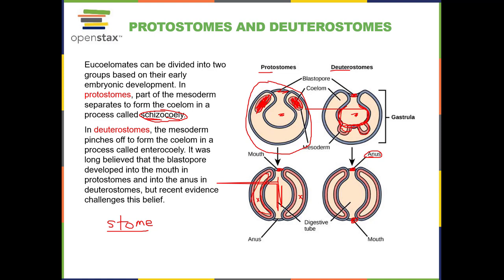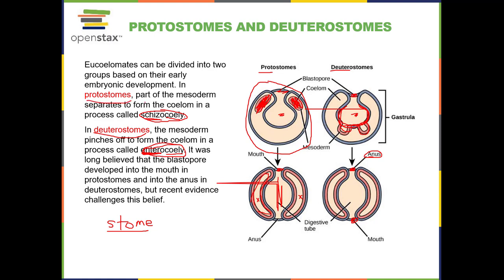The deuterostomes have mesoderm that comes off of what's going to be the digestive cavity. So that process is called enterocele, because the term enteric means having to do with the digestive tract. And so the coelom is lined by mesoderm that buds from the digestive tract, enterocele. So enterocele is a process that is connected to the deuterostomes. Schizocele would be characteristic of a protostome.